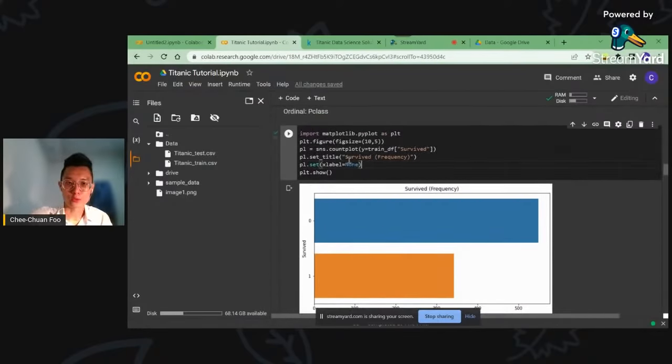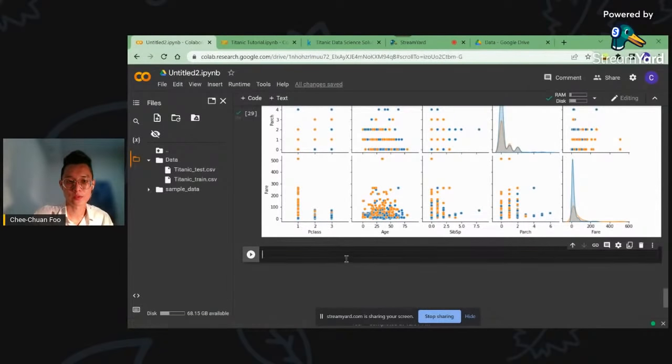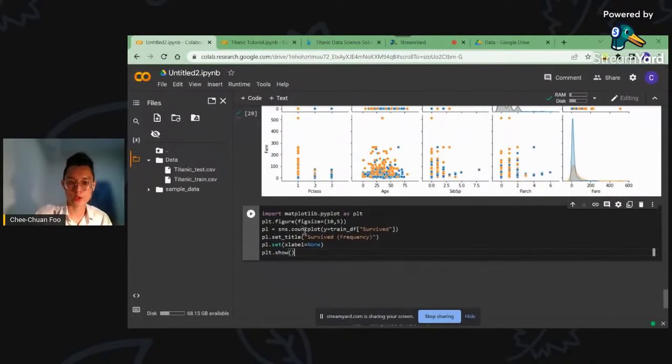First we are going to get the survival rate. This one I won't go through on how to build the chart, because if you need, you can just copy and paste mine, and you can replace this with whatever you want to train. This one is just a title. Whatever you want to change, you just change here.